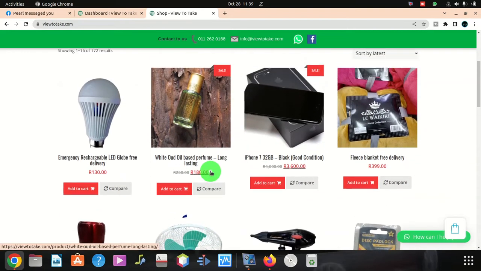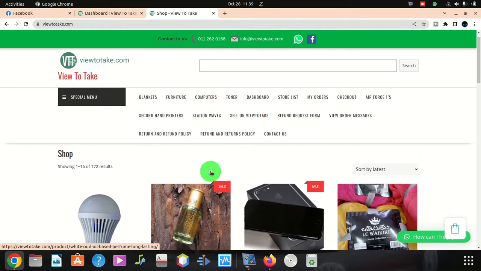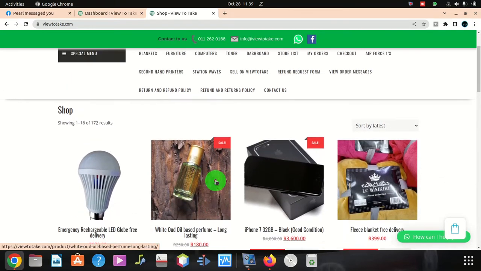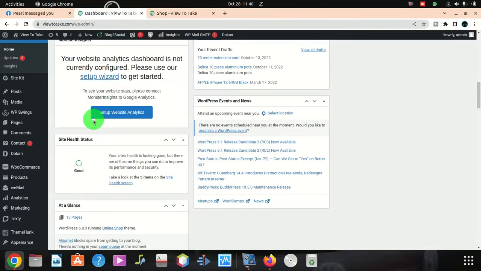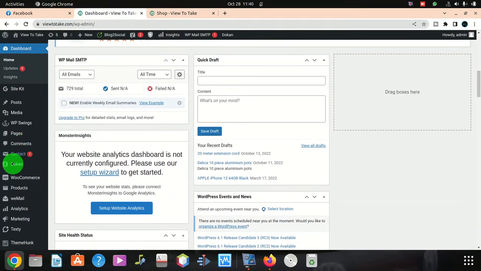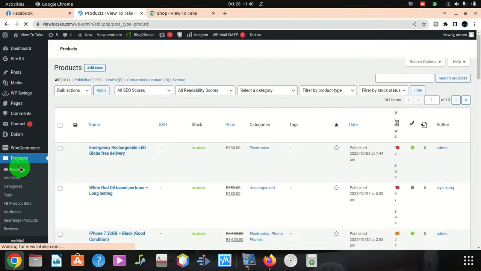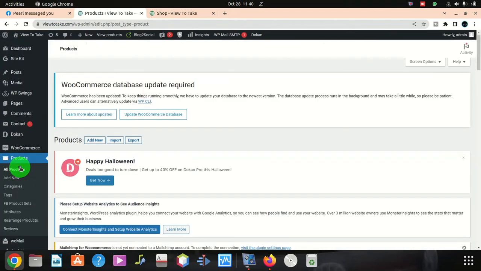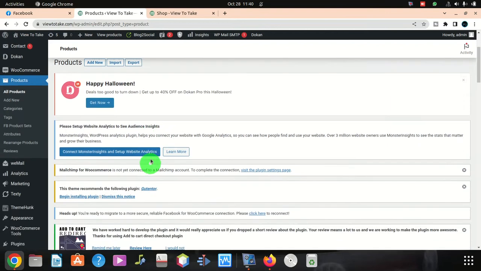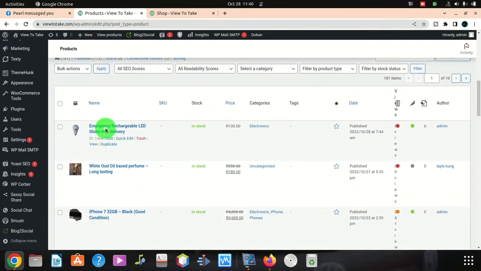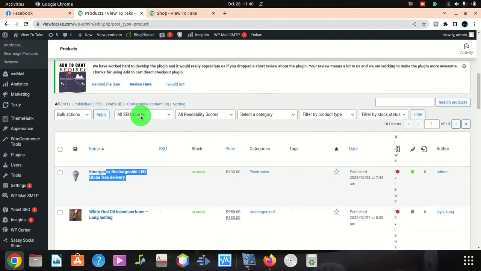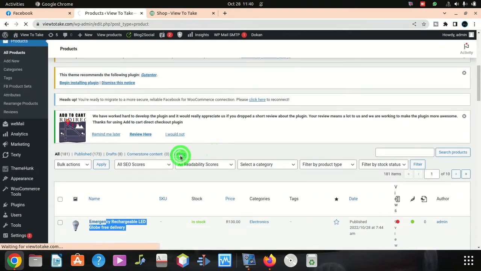But now there could be one of the products which is a little bit older in post, but you think it can be attractive to many clients. What you do, using a plugin sometimes doesn't work, because you can do this. Let me click on products. When I click on products, I can come here, scroll. Some people say do this. Then you touch this product. Now you click on sorting.